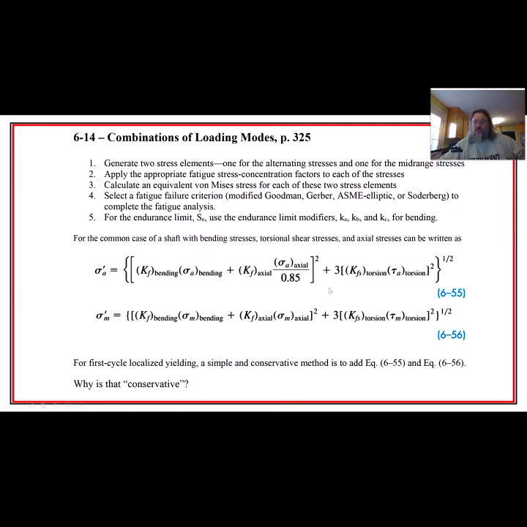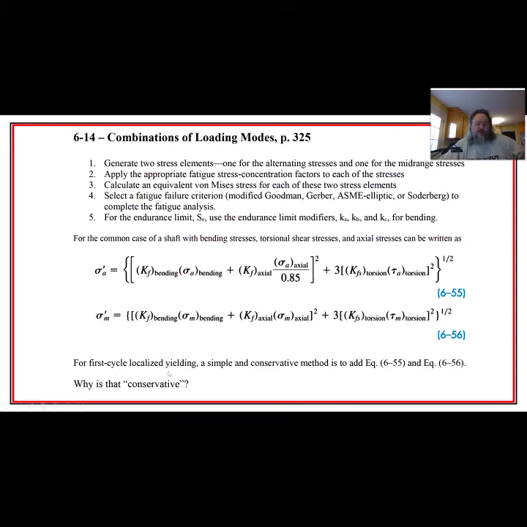Now, these equations are way longer than they need to be, because honestly, I don't know what kind of scenario we would come up with where we would have all six of these types of stresses. Most of the time, the bending will perhaps be alternating, but all the other stresses will either be 0 or constant, so they don't have an alternating component. And then maybe in the mid-range, the torque is going to be constant. So we can quickly make these equations much shorter than they look here.